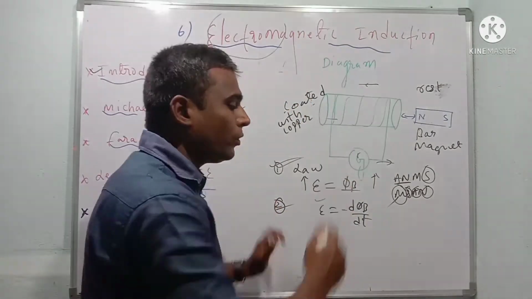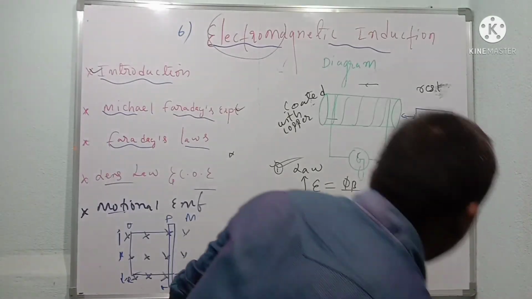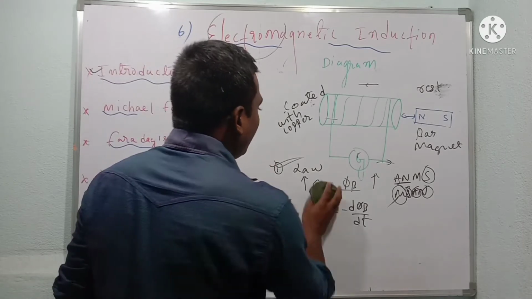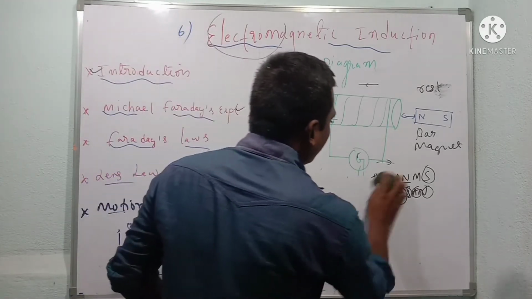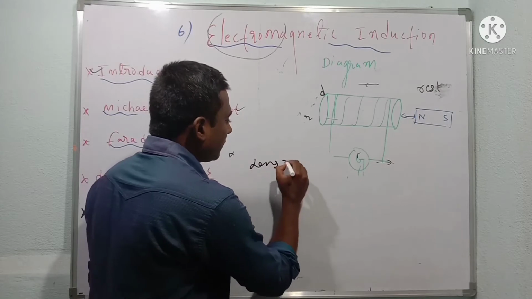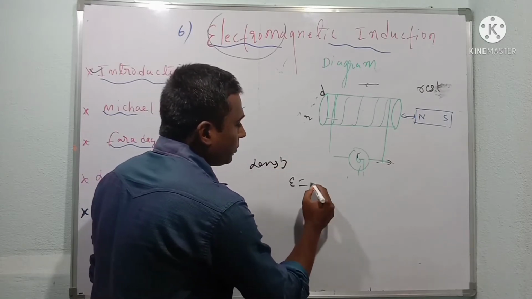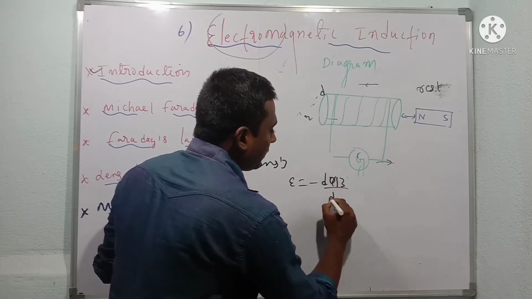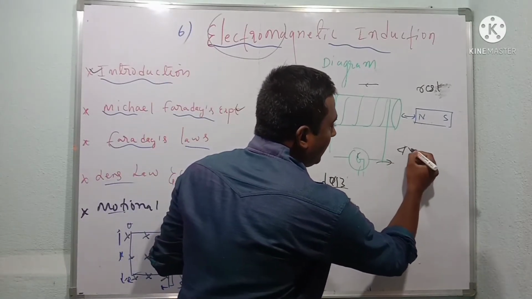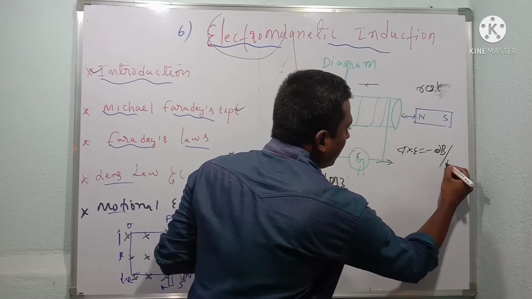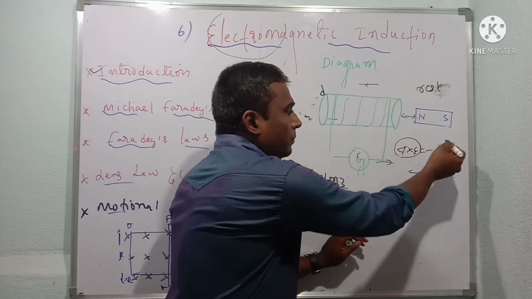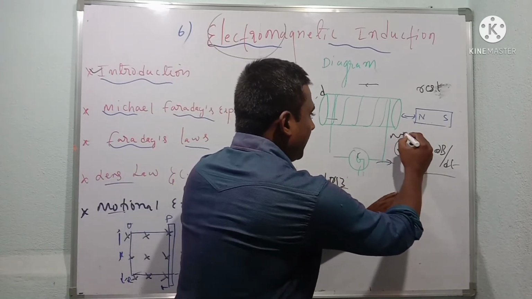Nowadays it is used a lot in our day-to-day life. Next, after understanding this, we come to Lenz's Law. So what is Lenz's Law, children? Very simple. Lenz's Law says that EMF is equal to minus dΦ by dt. This is very important, children. We can also write it as del cross E is equal to minus dou B by dou t. You will study this in higher studies, it is the vector product, del cross E equals minus dou B by dou t, and this is very important for CET and NEET.